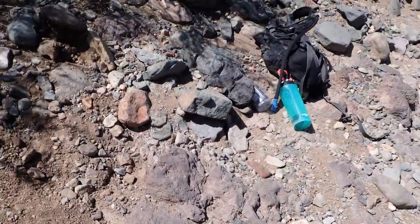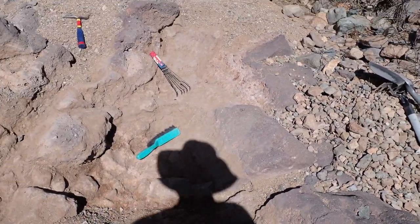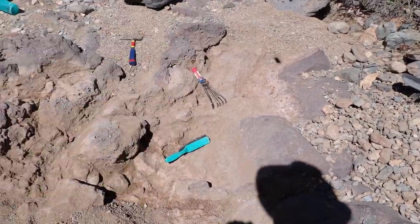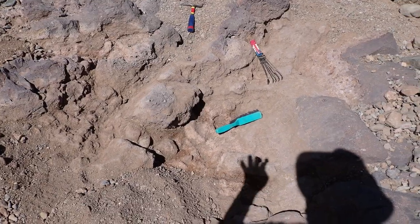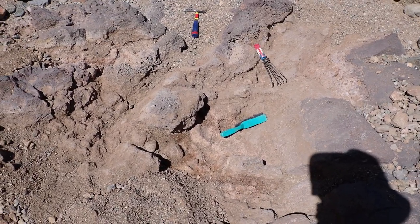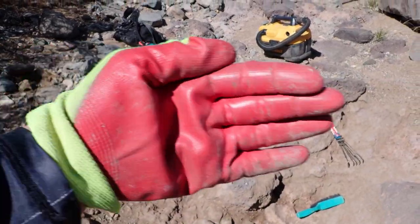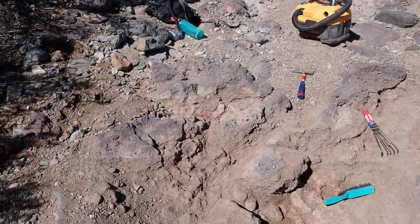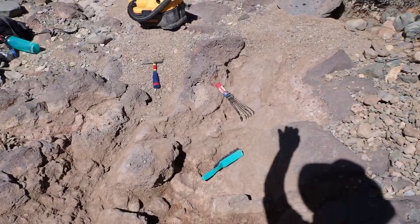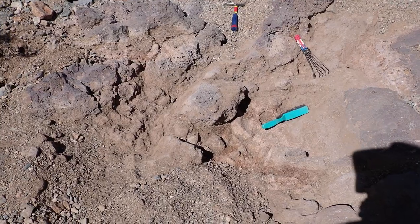So yesterday after that, I started clearing out this area, pulling back all the gravel. I vacuumed that up, the bigger section that you can see that's down to the bedrock. I didn't get nearly what I got per foot out of that initial crack, so the section wasn't as good. Obviously, you can tell that's a nice little crack going perpendicular to the flow of the water, so that's always what you're looking for. Whereas these, as you can see, kind of flow with the way the water would be running down here, so it's not surprising that they didn't accumulate as much.